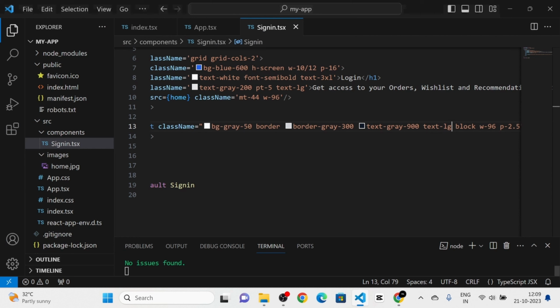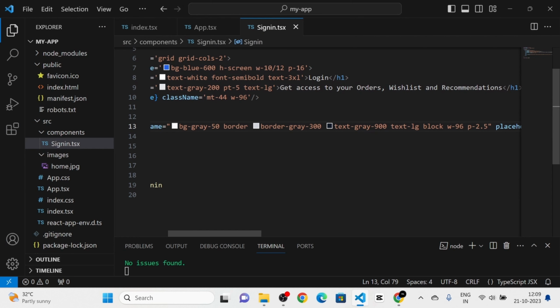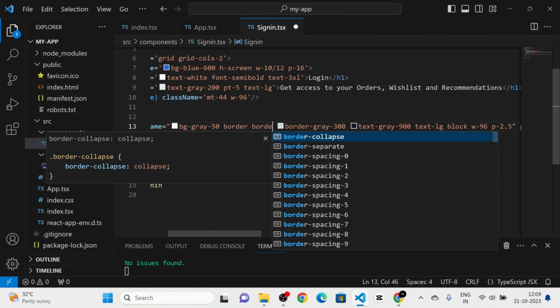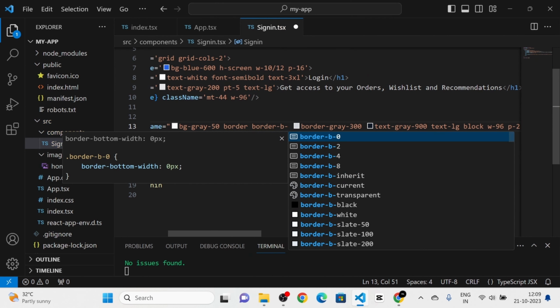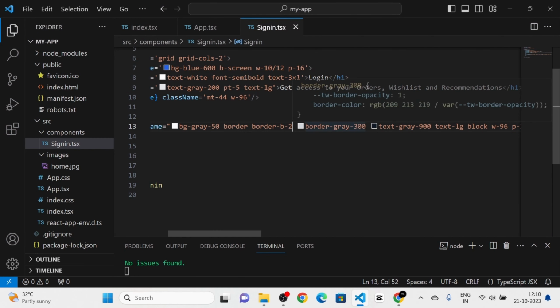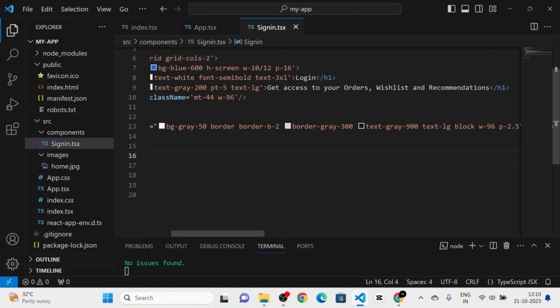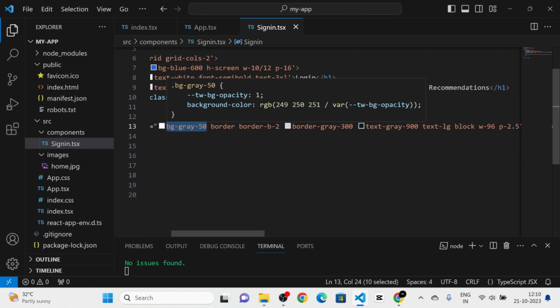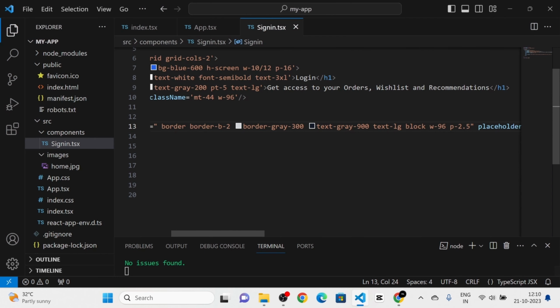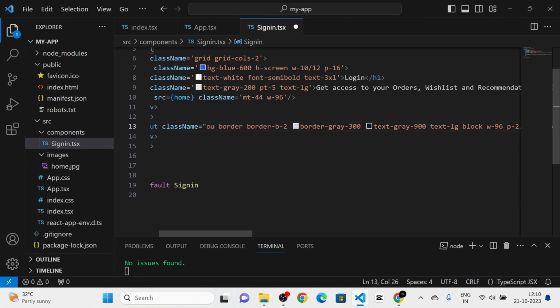So next I'm going to give border bottom, that is border-b-2. Okay. So this is the structure as of now. Then after that I'm going to remove this background gray, and here I am going to give outline-none.